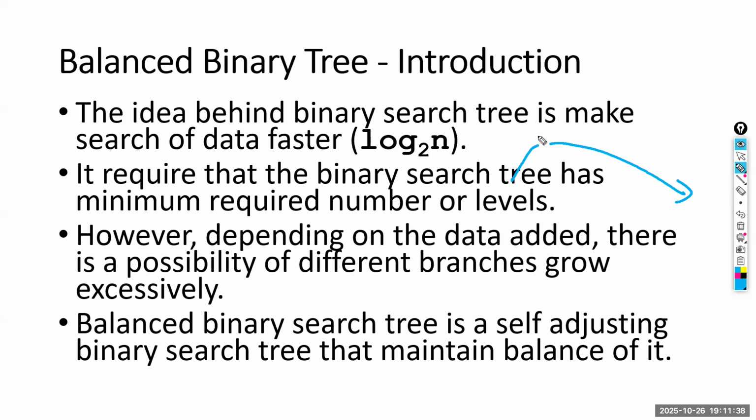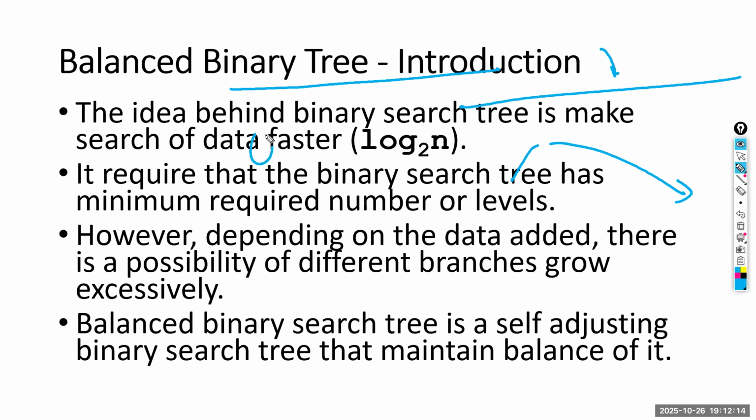More like a linked list, may not be 100% linked list. Of course, there is one possibility of getting a linked list. That is, your data is already sorted, ascending or descending. Then when you add it to the binary search tree, you end up in a pathological tree, or basically a linked list. So then you don't have the advantage of a binary search tree. Ending up with a linked list is the worst case.